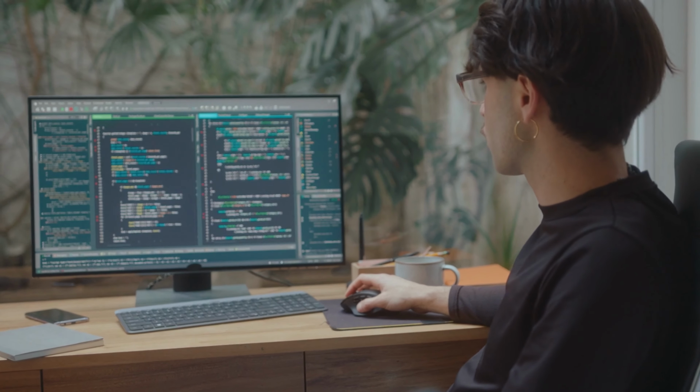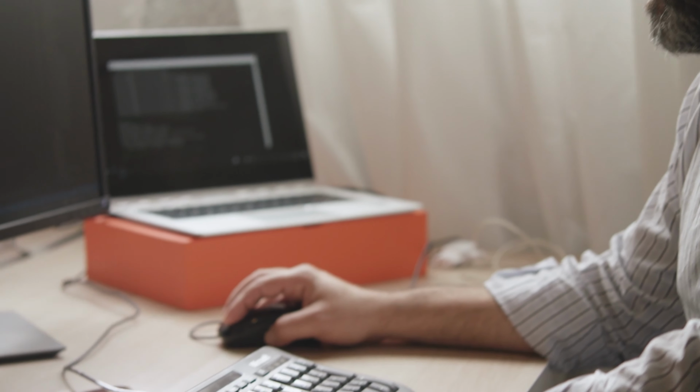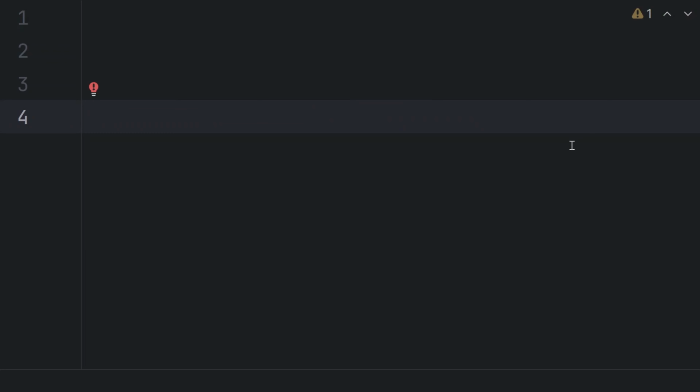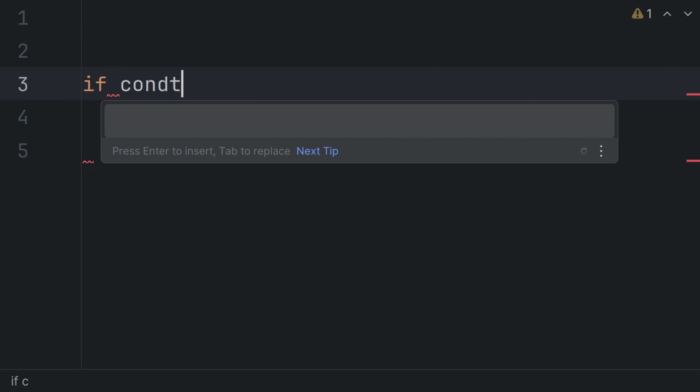What if I told you that you can write an if statement like this in just one line? Well, that's what we're going to be doing in this video, and you're going to witness the beauty of Python programming. We know how to use standard if statements in Python. You first start with the keyword if and the condition you want to test.